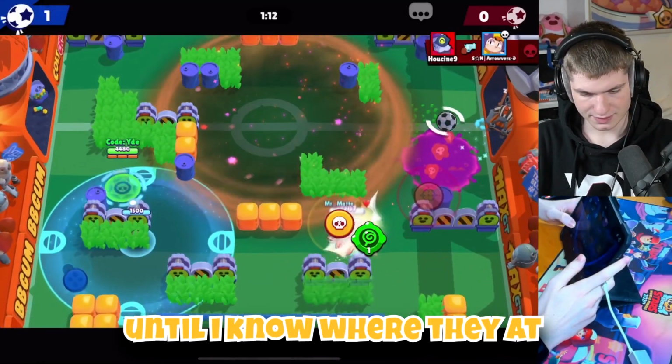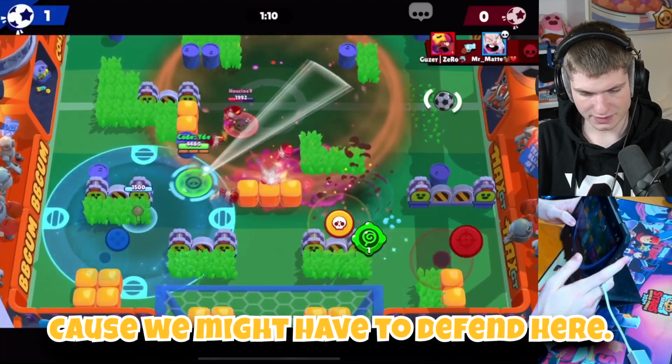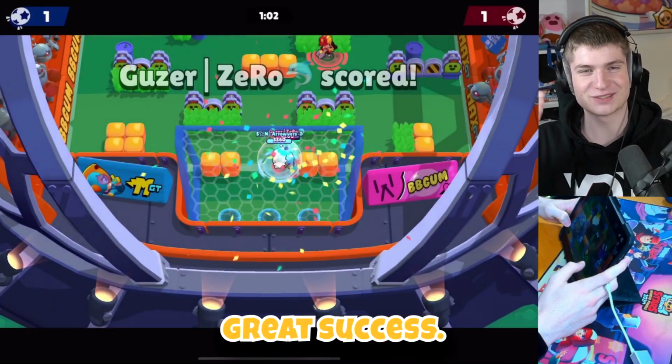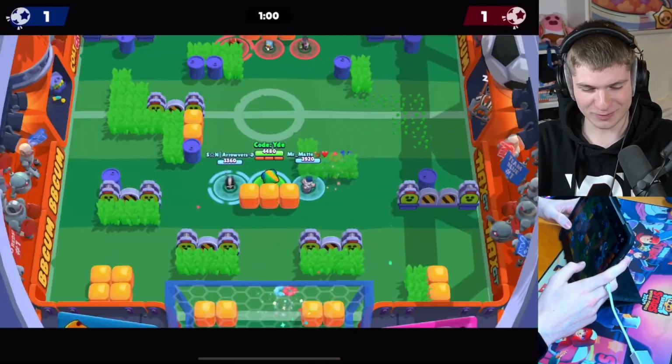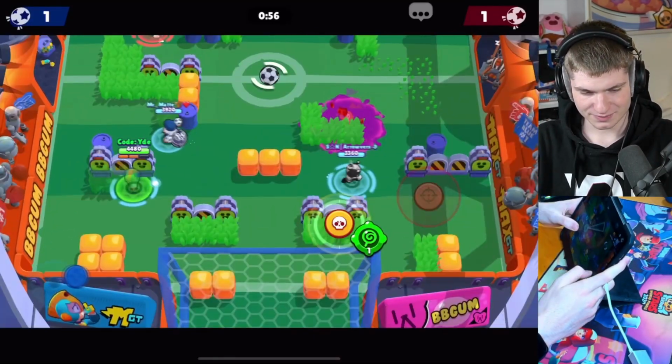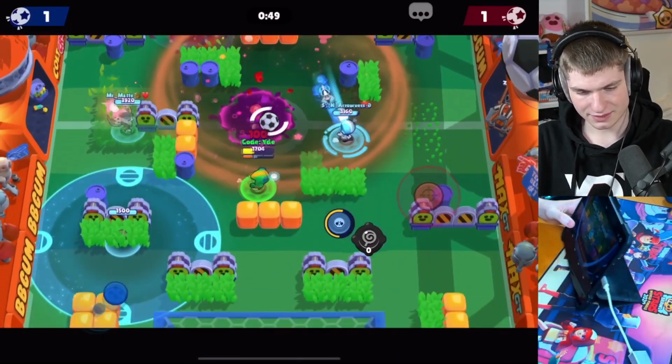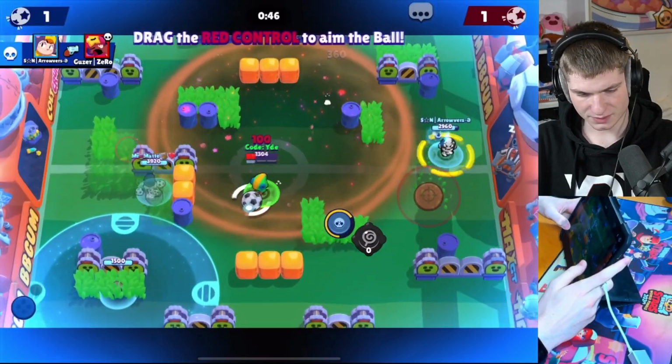I'll vibe out here until I know where they're at, because we might have to defend here. Oh, he's so dead. Oh! Nice, I got the Bali. Great, great success. We got nothing from that. 1-1. Alright, alright. Dino's gonna move here. That's fine. Oh, he's gonna stun me. And he got the thing now. Where they at? So we did get one kill there.